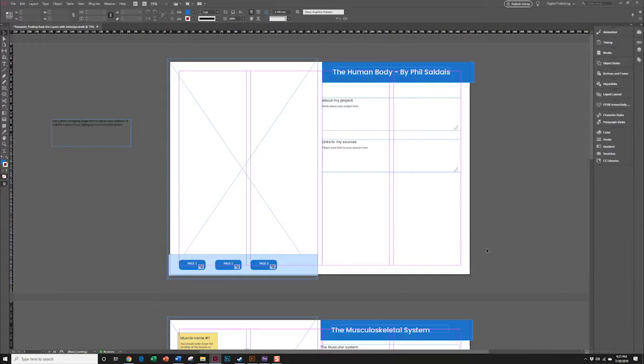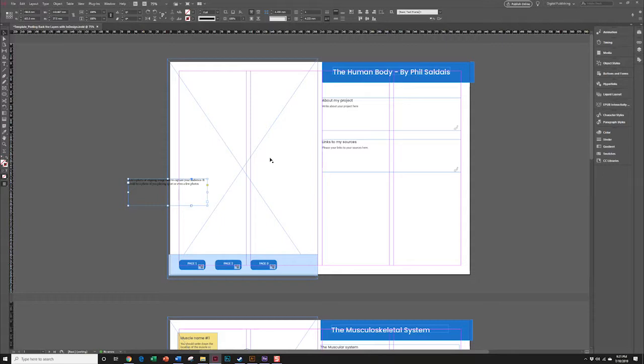Another feature to not forget is, see this grey area around your InDesign document? Well, this is called the pasteboard. Basically anything in this grey area will not come through in your final product. So take for example this box here. If I drag it into my document, you'll be able to see it in the final product. If I drag it off the document, it won't appear. But if it's half in and half out, that half of it will appear.